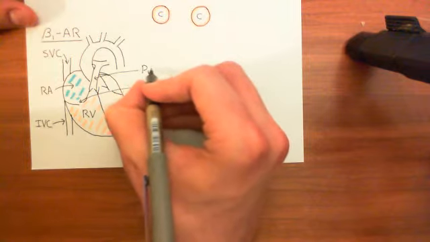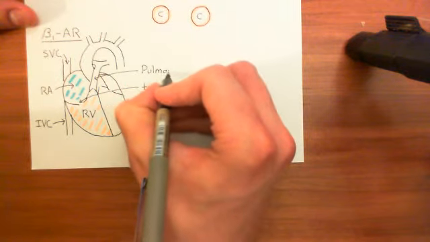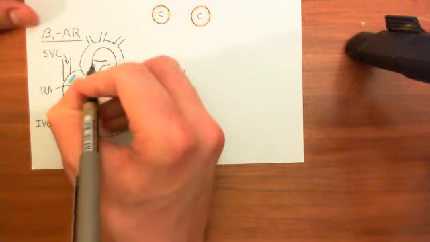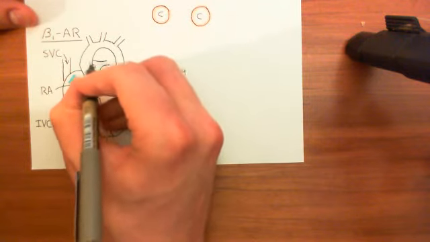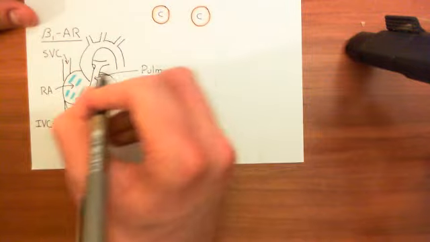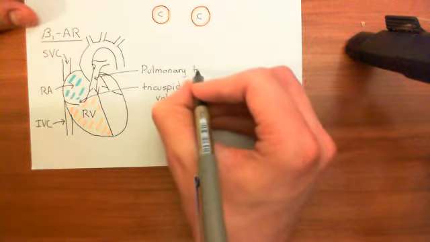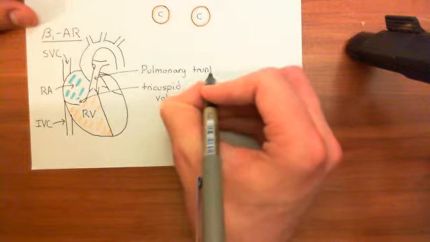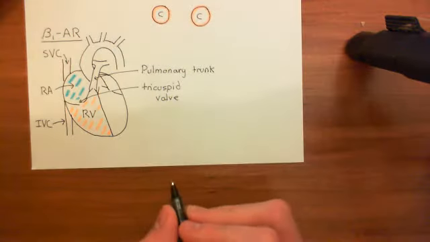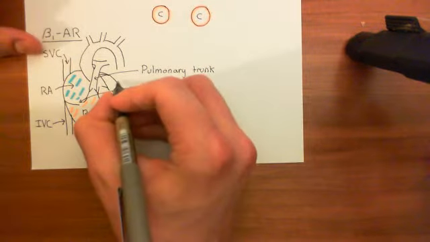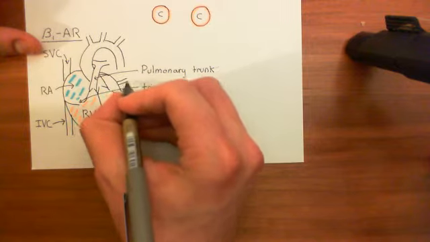Okay, and at the moment just one blood vessel comes out of the right ventricle, and then it splits into the right pulmonary artery, this one over here, and the left pulmonary artery, which will go to the right and left lungs respectively. But the first one, before it is divided into the right and left pulmonary arteries, is just called the pulmonary trunk. Okay, the blood will go around the lungs and then it will come back in the pulmonary veins, which I'll show here.